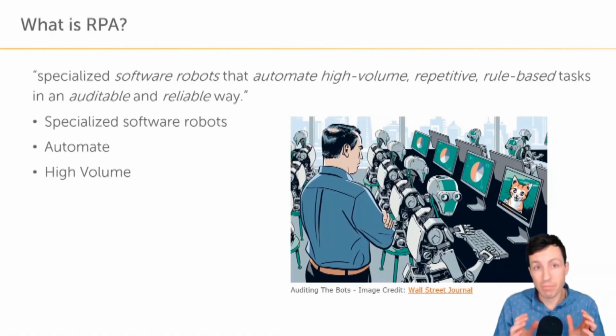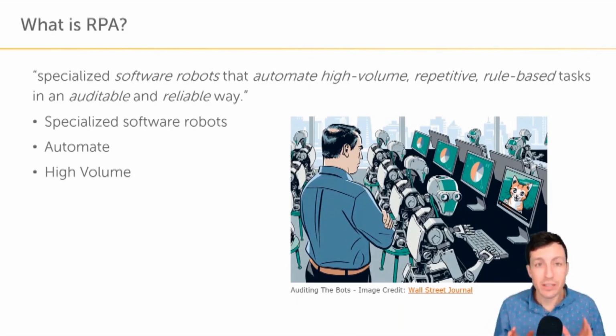There are tasks that might be lower volume, but that we still want to automate by a bot. Let's say a particular transaction only happens once per year, and there's only a couple people who are actually really good at that process, and it's not particularly well documented, right? That would be a good place for RPA, because the bot can be trained once, you set it up, you test it, you know that it works. That bot can be relied on when it's tax time or it's end of year and you need to run that particular task. So high volume is not necessarily the only indicator of this being a great opportunity for RPA, but it's one that we find commonly in a lot of organizations.